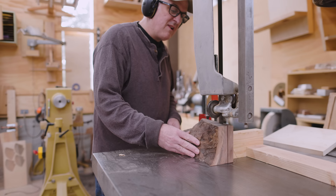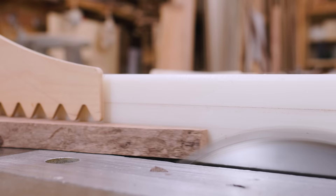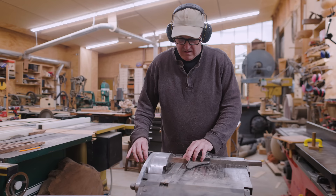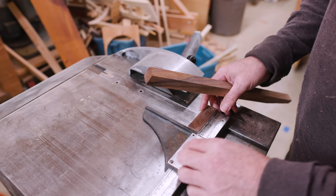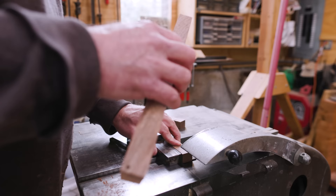I decided it would be good to do the handles before I put the drawers together. I found a scrap piece of walnut that I cut into a close-to-square section. Then I thought it would be good to use the trimming saw for at least one part of this project, so I cut the handles to length with the typographical trimming saw. I could cut a slightly longer piece off the end, turn it around, set the fence slightly closer, and clean up the other side of the handle — and I could do this really quickly.